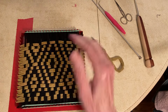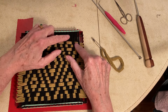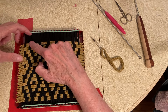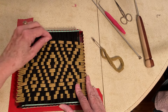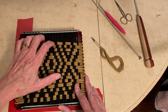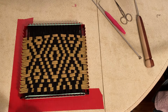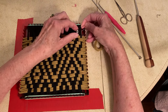All right, see, that's why it's good to go over it, because you catch things. Under one, over two, and then five, under two, over fours. One, two, three, four, five, ending on under two, over two, under one. That's another good reason, especially when you're working with intricate things, to go over it again. Okay, row 17 is going to be under two, over two, all the way across.